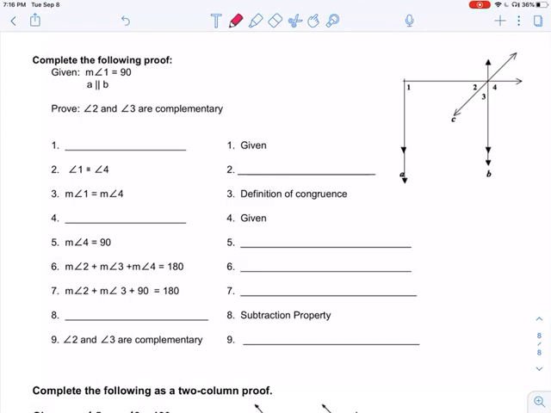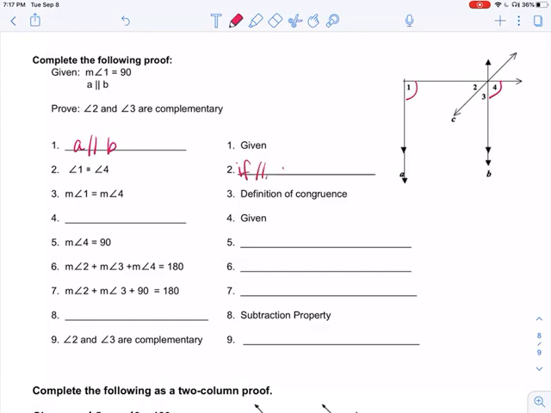All right, we are given that the measure of angle 1 is 90 and that A is parallel to B. So let's look here. If we follow our given statements, I notice a little bit further down, we've got 2 givens. Angle 1, angle 4 is what we're going to have in step 2. So I'm going to list my parallel lines first. A is parallel to B. And then 1 and 4 are corresponding, which is why I want to put that one there.